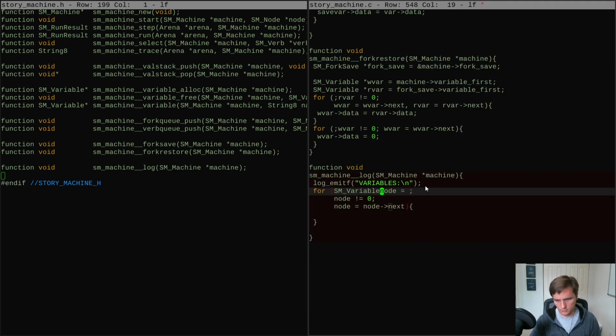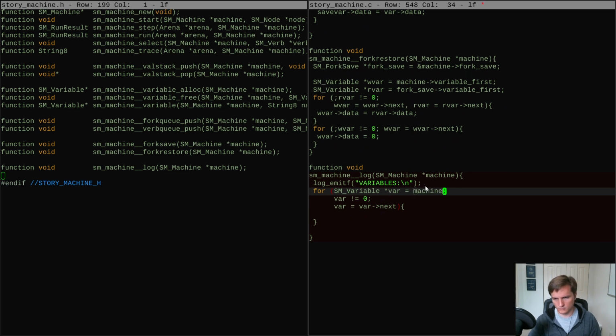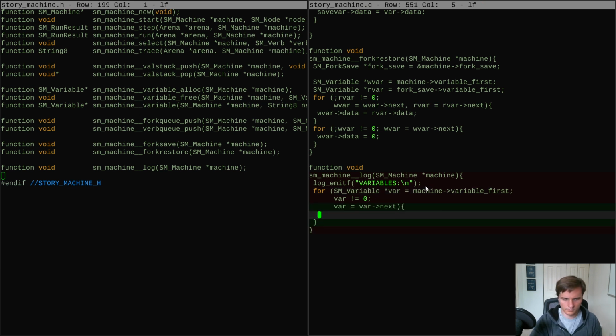Variables. Log emit f. The name of the variable equals, and then the value.